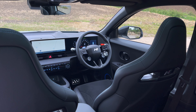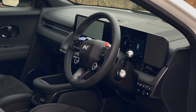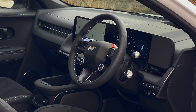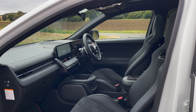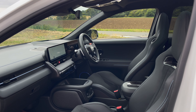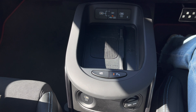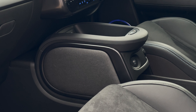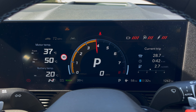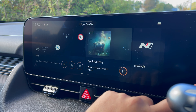Inside, as you'd expect, the interior of the Ioniq 5N has also been upgraded to be in keeping with the performance on offer. There's a new trim, a gaming-inspired sports steering wheel with paddles and buttons at your fingertips. The sportiness is enhanced with comfortable and supportive bucket seats covered in recycled Alcantara, which feature illuminated N branding. There's also a new-look centre console which feels suitably well put together and doubles up as somewhere to brace your leg when cornering hard. You get the same twin-screen infotainment system and instrument display as the regular Ioniq 5, with sharp graphics that respond quickly to your inputs.